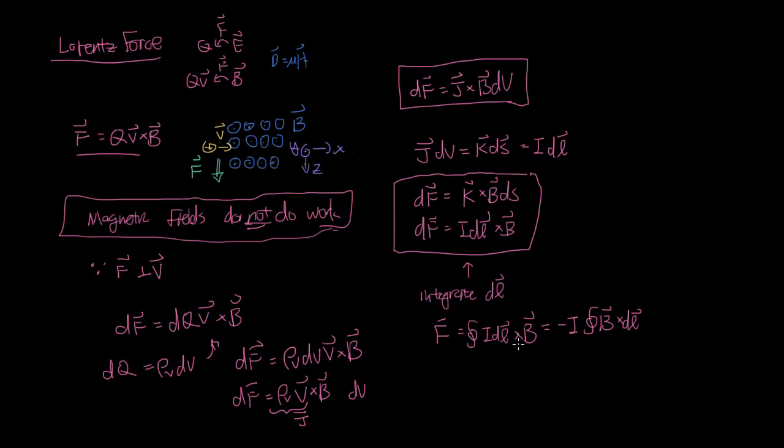Right, because I switched these two, right? So when you do a switch in a cross product, you add in a negative sign. So this is another form. So you see that now we have that if you have a current loop, this is a little bit more intuitive, where if you have a current line and you do a closed line integration, you can then arrive at the total amount of force.